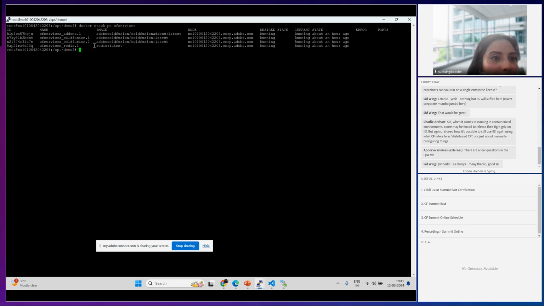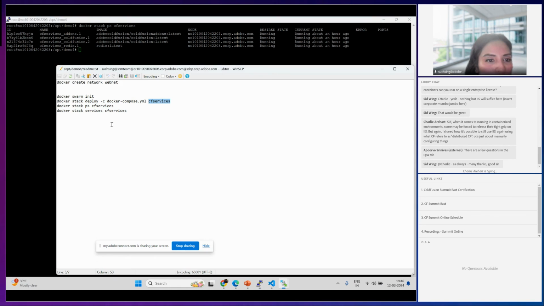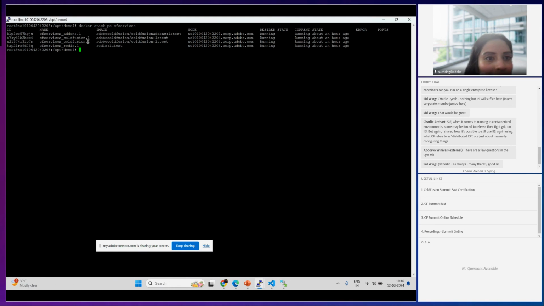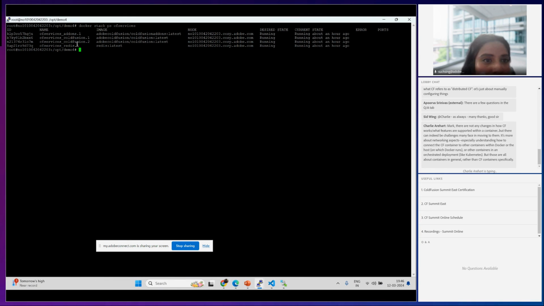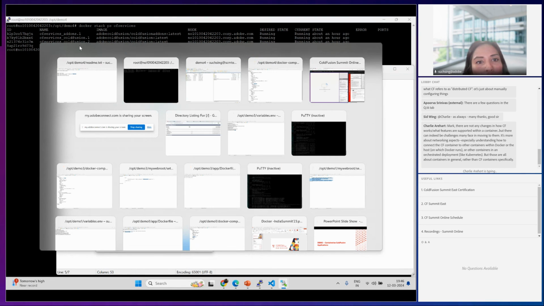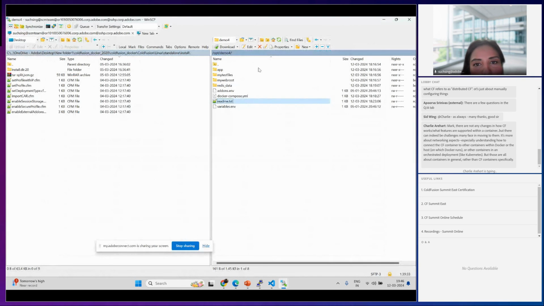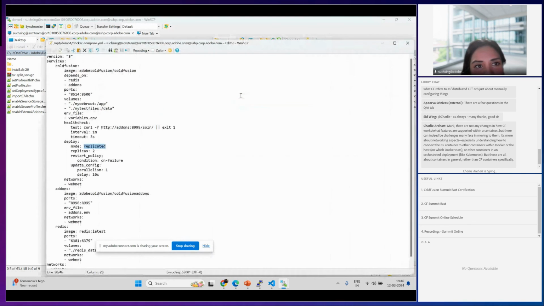You can see for add-ons there's only one replica, since we have not defined how many replicas there should be. For ColdFusion there are two replicas, one and two, and for Redis there's one replica. Now suppose you want to make any change in your Docker Compose file, you just make that change and do a redeploy.